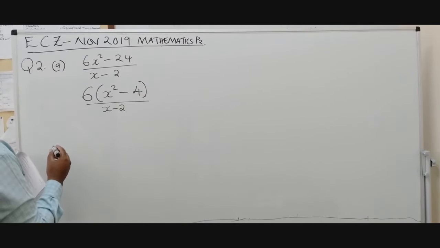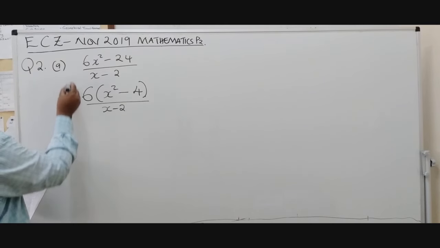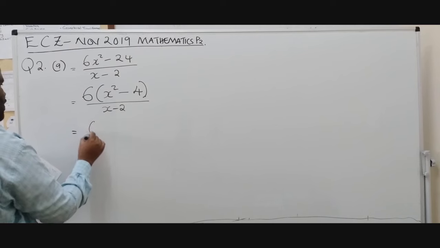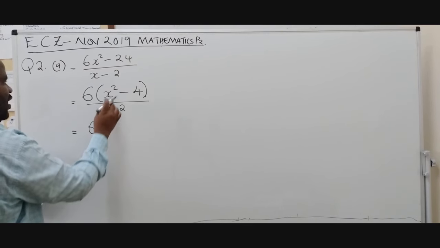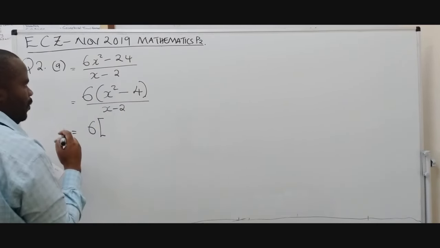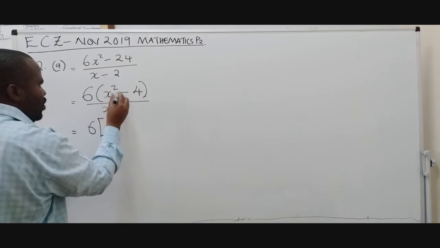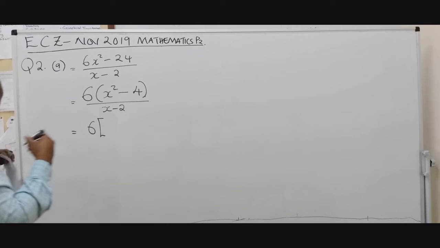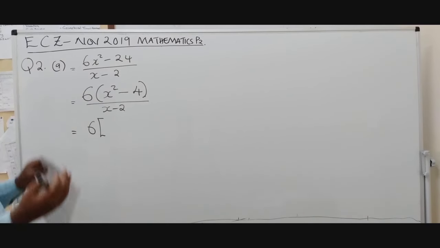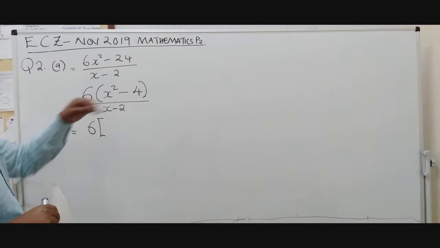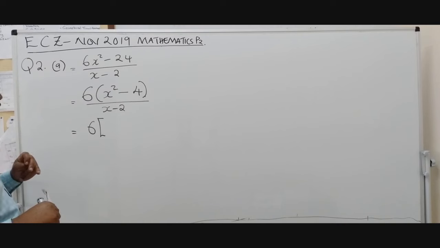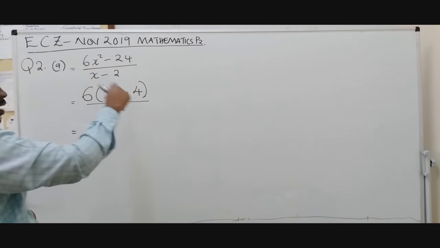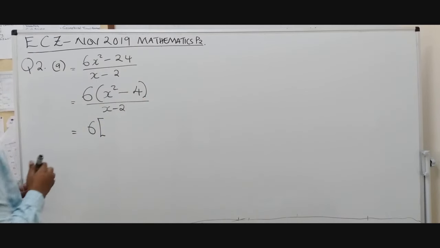Then you say, I have 6, open the bracket. That is x squared minus 4. Now, as long as you have a square here and a minus, you begin to think of it in terms of difference of two squares, especially if you have 2 terms. Then you say, okay, this is x to the power 2 and this is 4. Am I able to write this 4 to have a power 2? Yes, we are.